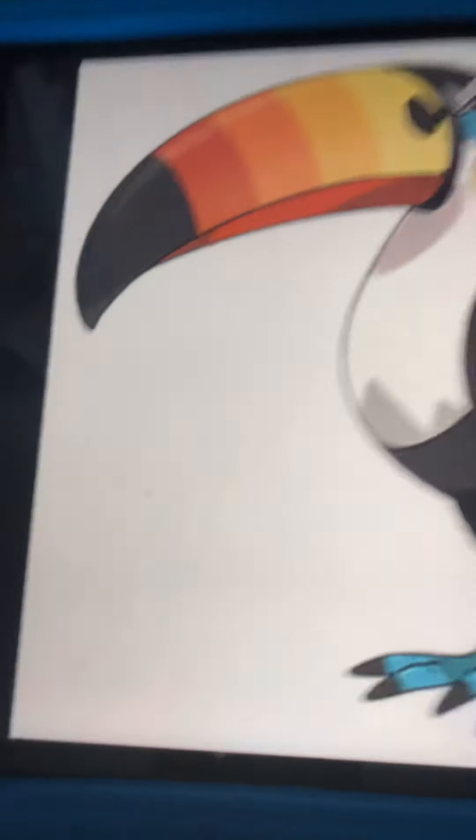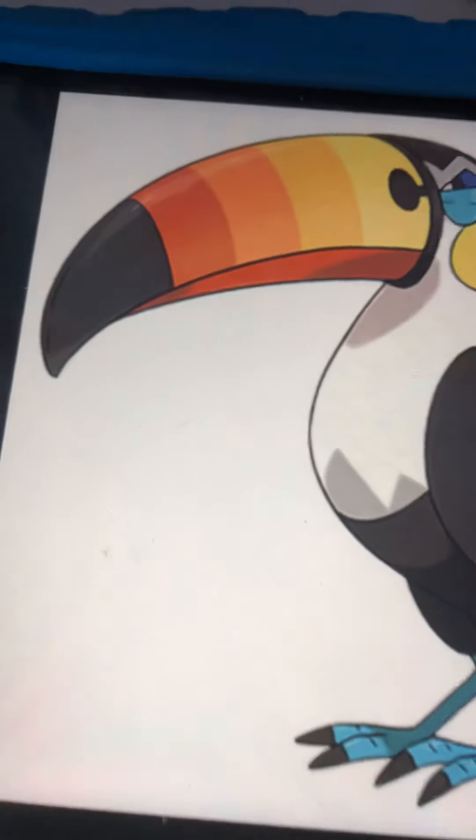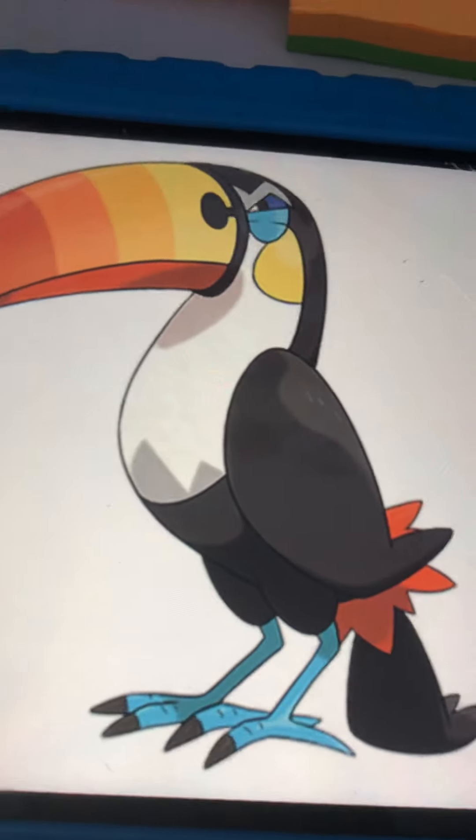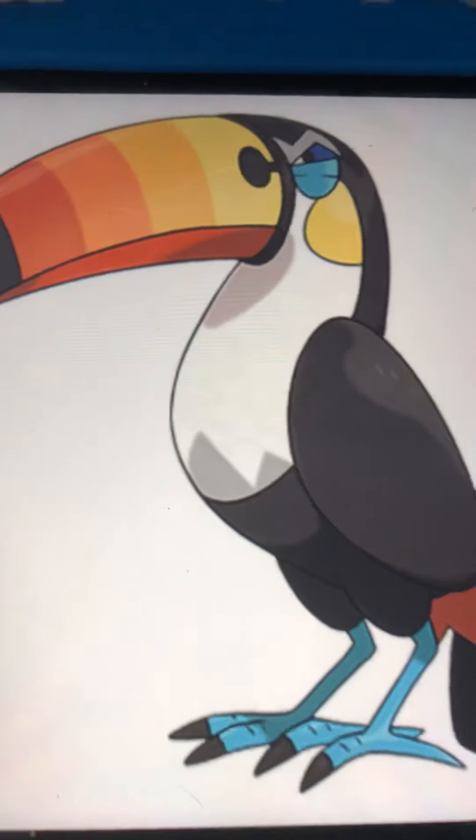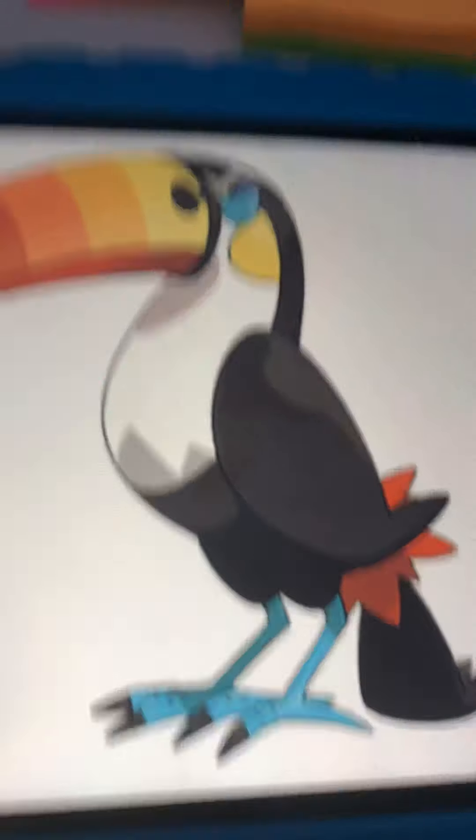Our 5th Pokemon is this one right here. And it's cool too — I just love it. I love it in the Pokedex. One day I was watching a video about one of the training Pokemon from Sun and Moon, and this is my 5th Pokemon. It's got a funny French name. The colors are red and orange. It's kind of weird — it's just like a sandwich, but I like it. That's our 5th Pokemon.